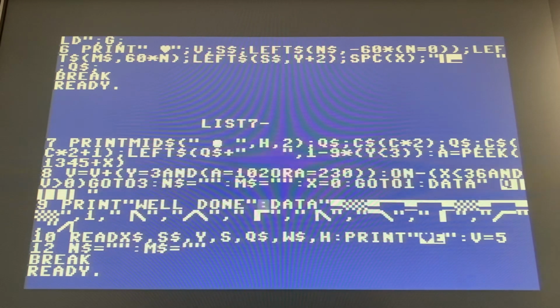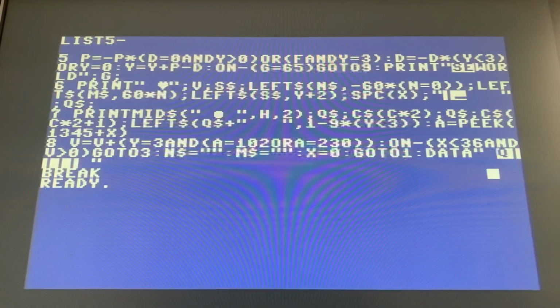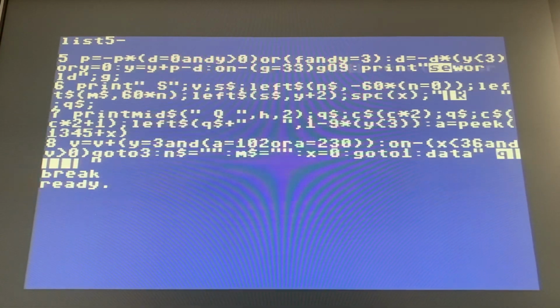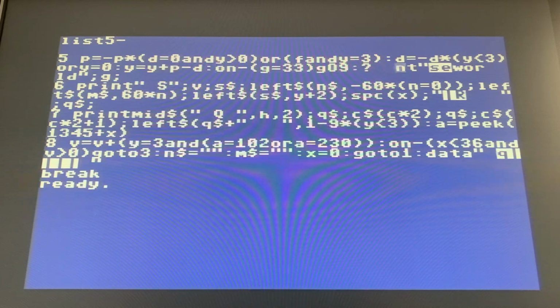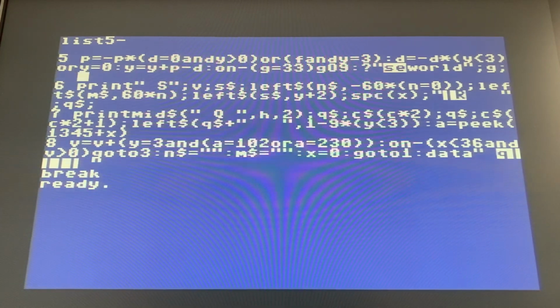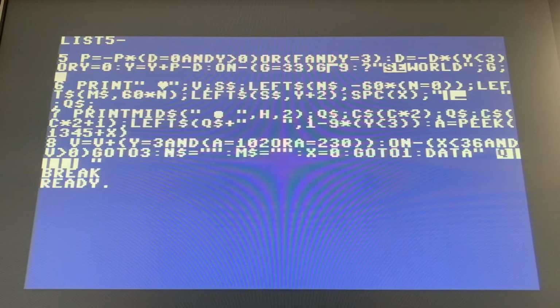Yeah, it will say well done when it's finished, but where is the go to 9? Probably somewhere before. Oh yeah, it's here. So 33, then I can do some abbreviation for go to, for print, world, G, and so on. Okay, so now I will store it, it should work.